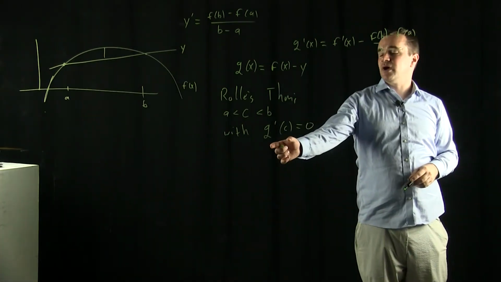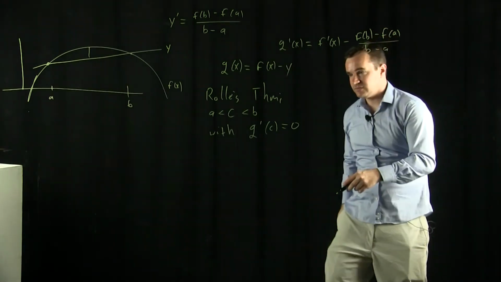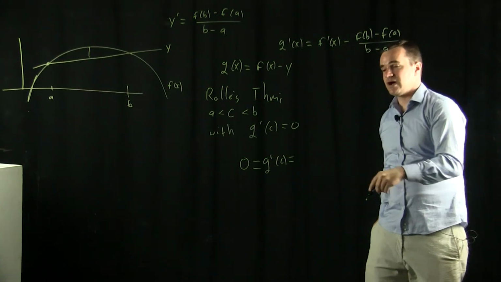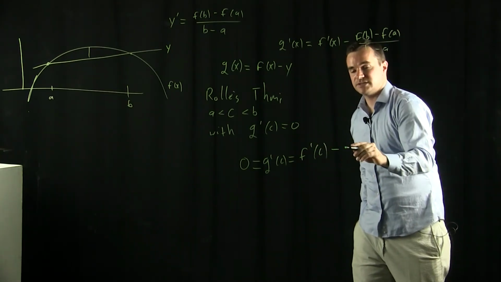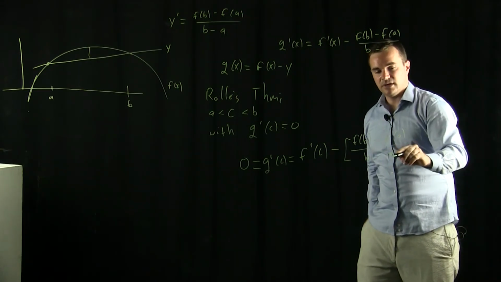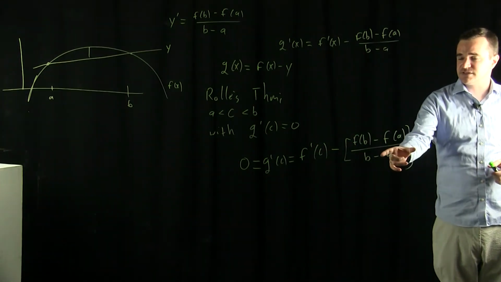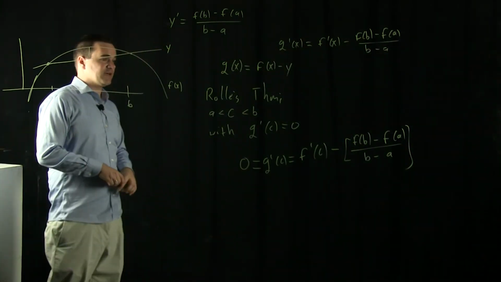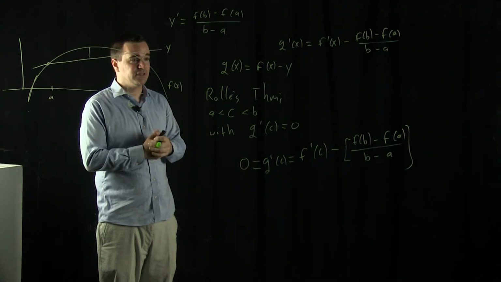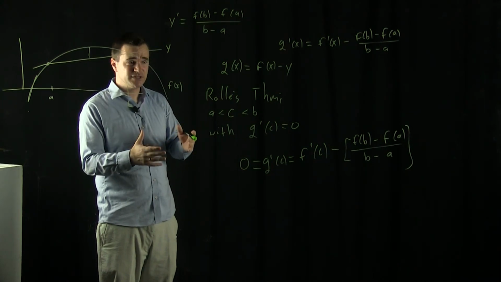And so when I say that g prime at the point c equals 0, I can just plug that into this equation. So I plug in c, and it's supposed to be equal to 0. Let me come down here and fill that in. So 0 is now equal to g prime at c, which is equal to f prime at c minus that slope. Now you see what's happening, because in order to get the conclusion of the mean value theorem, knowing that 0 is equal to f prime of c minus the slope of the secant line, I need only bring this over to the right-hand side, and then I get the exact statement of the mean value theorem, that there exists a point c such that the derivative is equal to the slope of the secant line. So that's a really cool application of Rolle's theorem, a nice step-by-step process getting us really from the definition of derivative all the way to the mean value theorem.